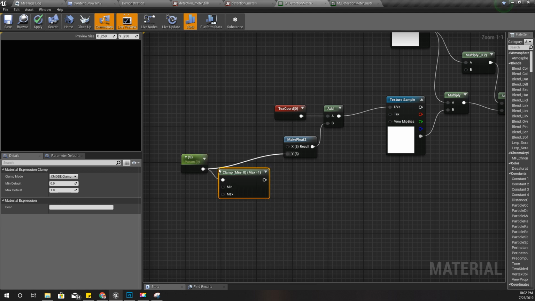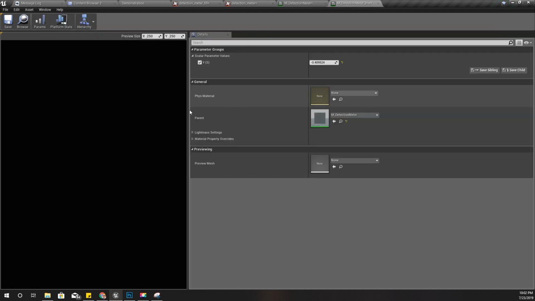Clamp, minimum is -0.4, right? Yeah, -0.4, and maximum is 0, and apply. Right, now I'll reset the value and I can freely keep changing this.